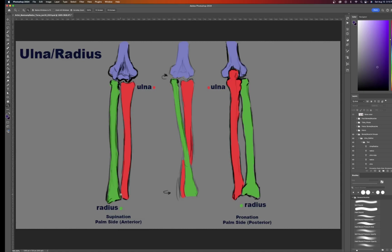All right, so it shifts as you move your hand from the palm side to the back side of your hand. It is able to adjust for that. And also the ulna is wider at your elbow. This is your elbow. The ulna is wider at the top and then gets slimmer as it goes towards your wrist and hand, while the radius is the opposite. It starts slimmer and then gets wider as it gets to your wrist. So the radius goes slim to thicker, and the ulna is thick and goes thin, going towards your wrist.